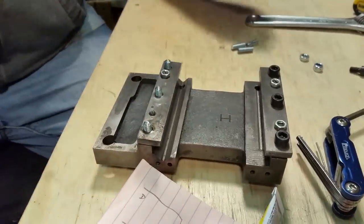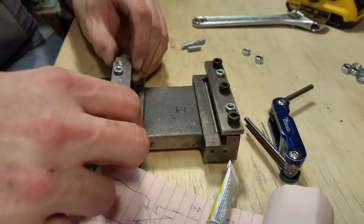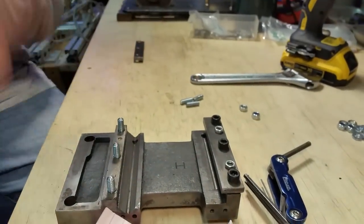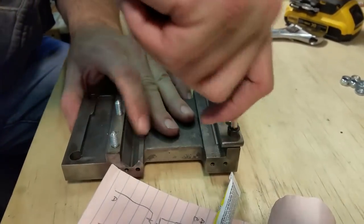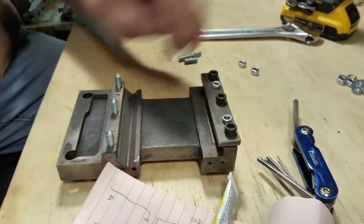Okay, that looks good there. Go ahead and pull this off. And now we'll work on the top one. Or the bottom one, or the left one, or the forward one. Whichever one this is, we'll work on this one.